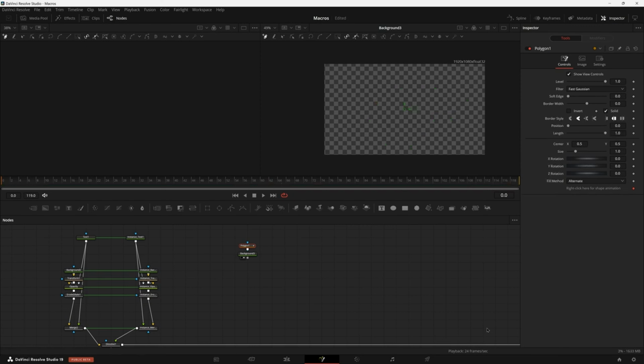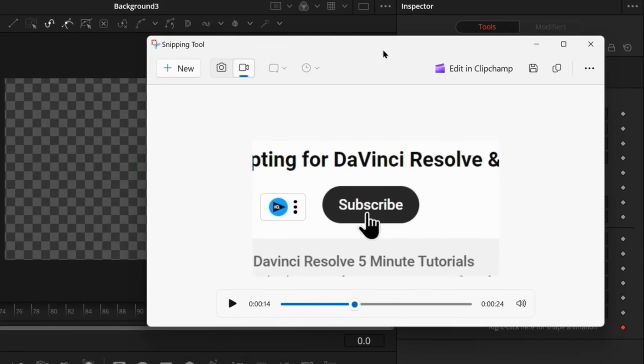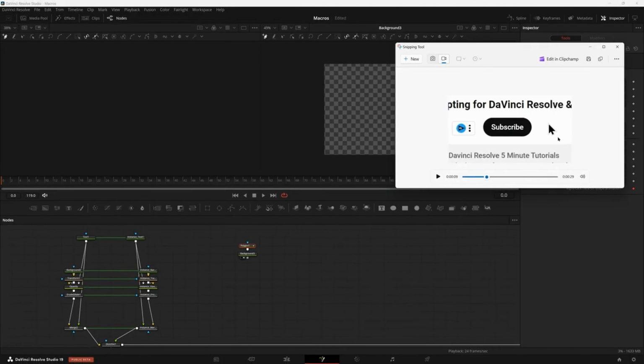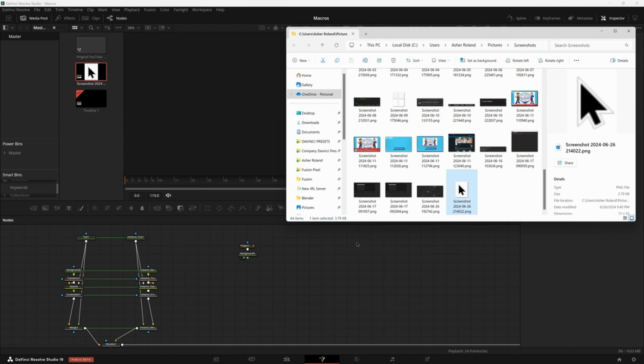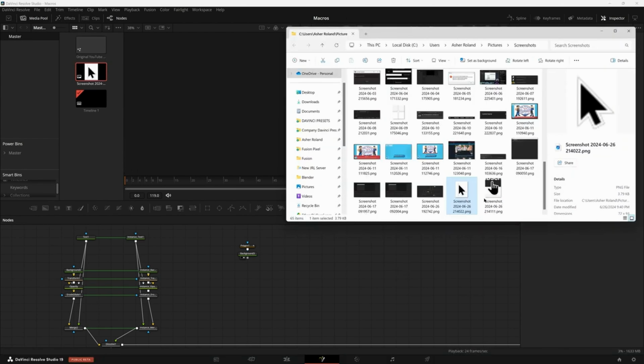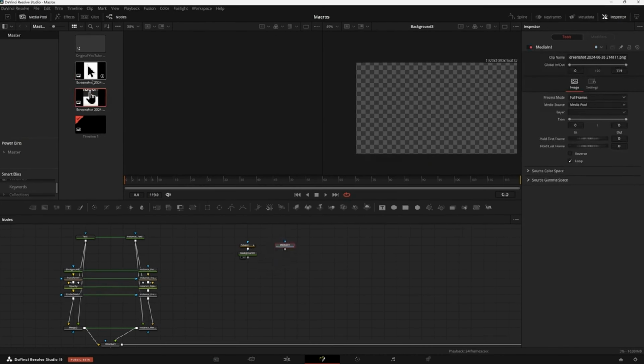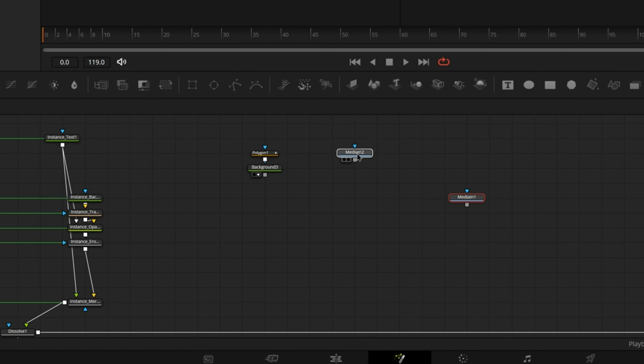So we can easily bring back up a reference. We can maybe even take screenshots and pull them into the software. So we can grab this, hit our hotkeys again. We're going to screenshot, break some laws. And I'm just going to drop our screenshot into here and we're going to make our next one. Let's take in our other one. We're going to use these as references. So let's go ahead and drag them both into here. Let's make sure that we know which one's which. So this one is our pointer, this one is our clicker.